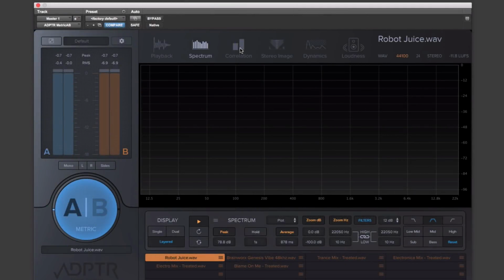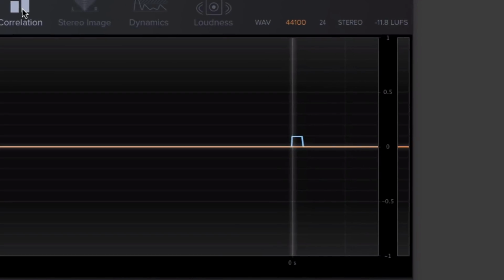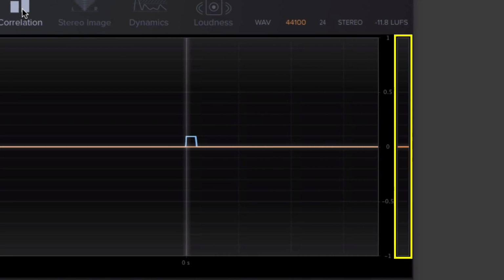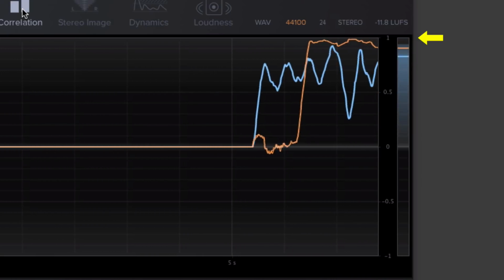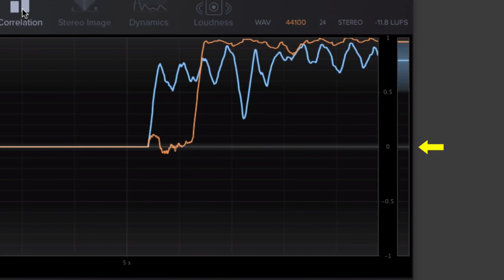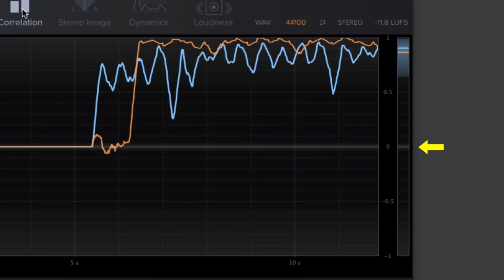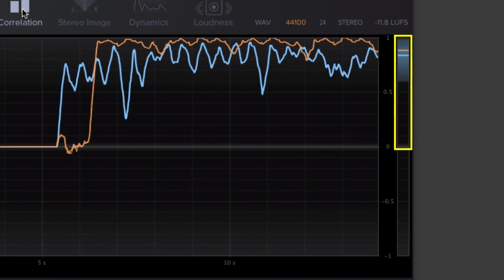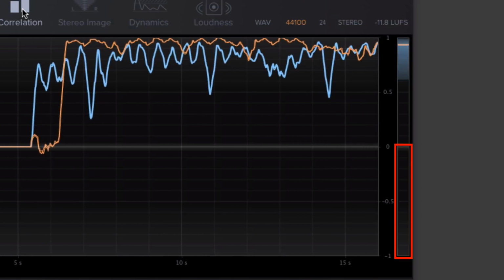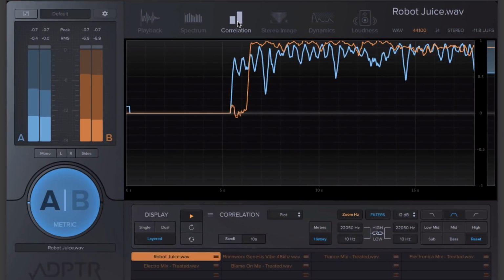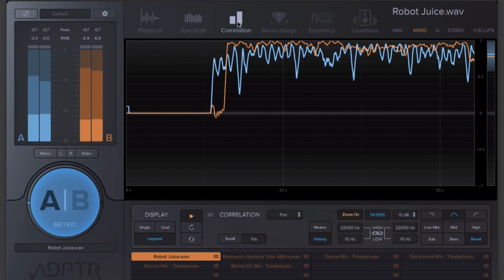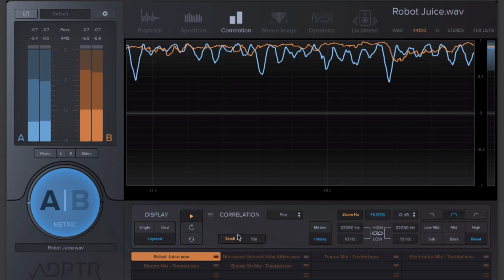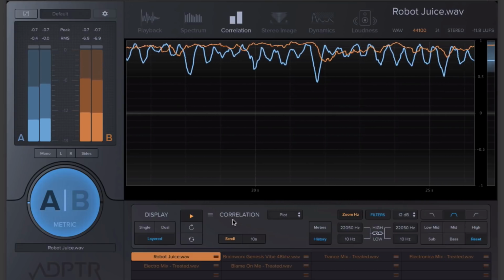The correlation page looks after mono compatibility. This meter on the right shows the phase relationship between the left and the right channels. Plus one at the top's mono, zero in the middle means the left and right channels are completely different from each other. Anywhere in this top half is mono compatible, but anywhere past zero isn't going to work perfectly in mono. The history view plots the position of this correlation meter, either since you started it running or, if you hit scroll, it shows a fixed window.